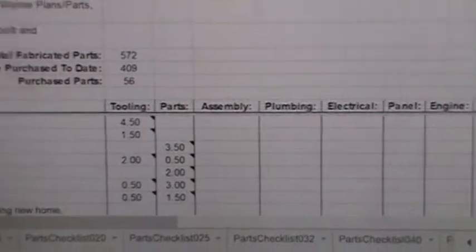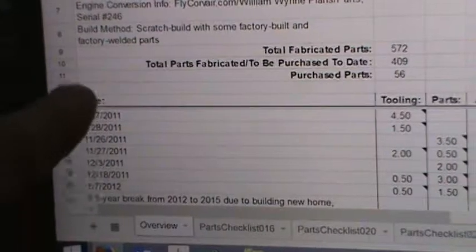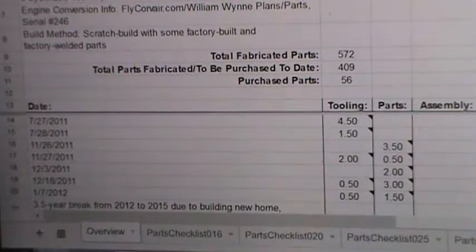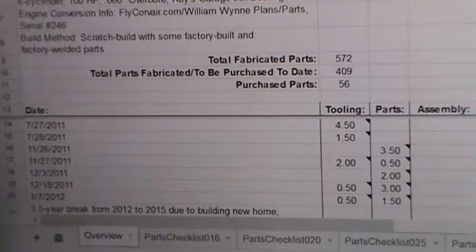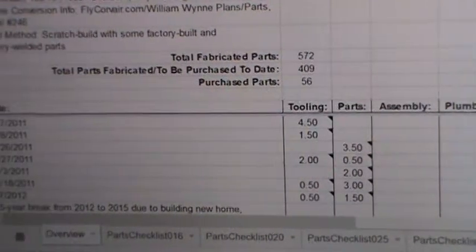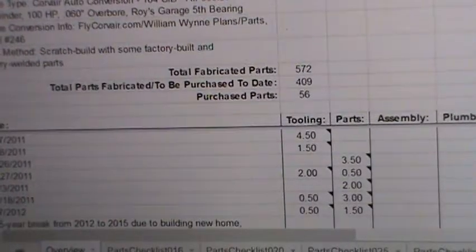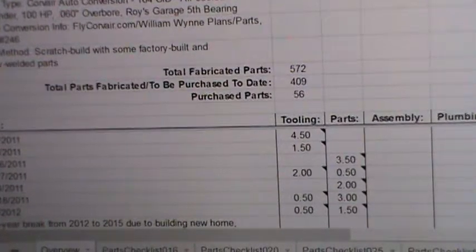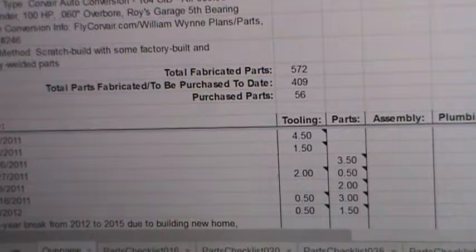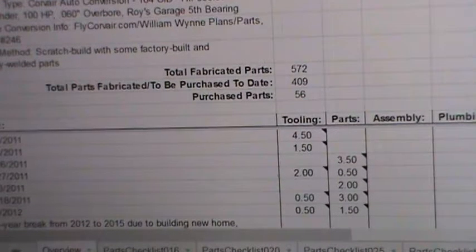So obviously, because I'm still in the beginning phases, I created this back in 2011, and sure enough, on my Google account, it's still there in 2015 when I returned to the project. I only had maybe 20 hours into the project before I took a 3.5 year break. But the benefit of using my Google account means that I didn't have to save this to a new computer. I didn't have to back it up to a hard drive and then transfer it to a new computer. It's always just there as long as I can get online.